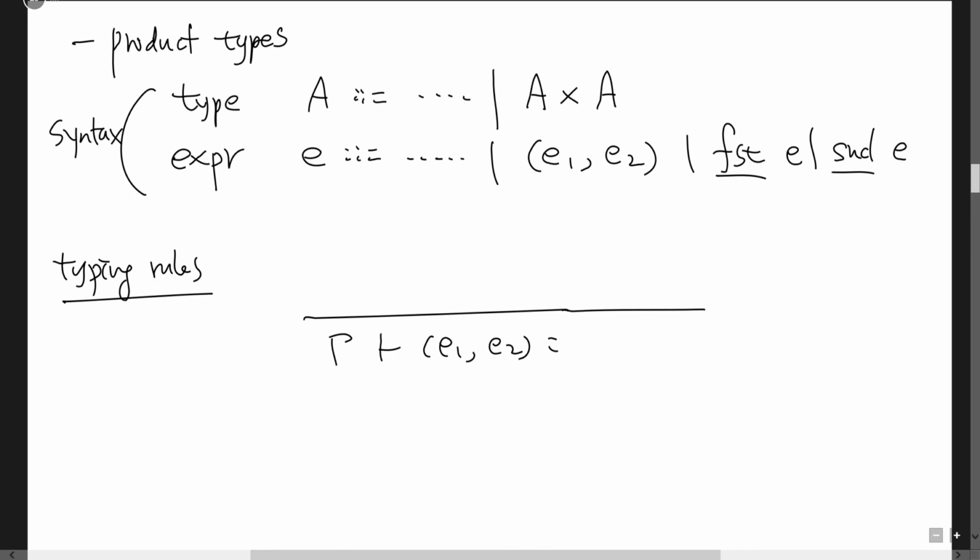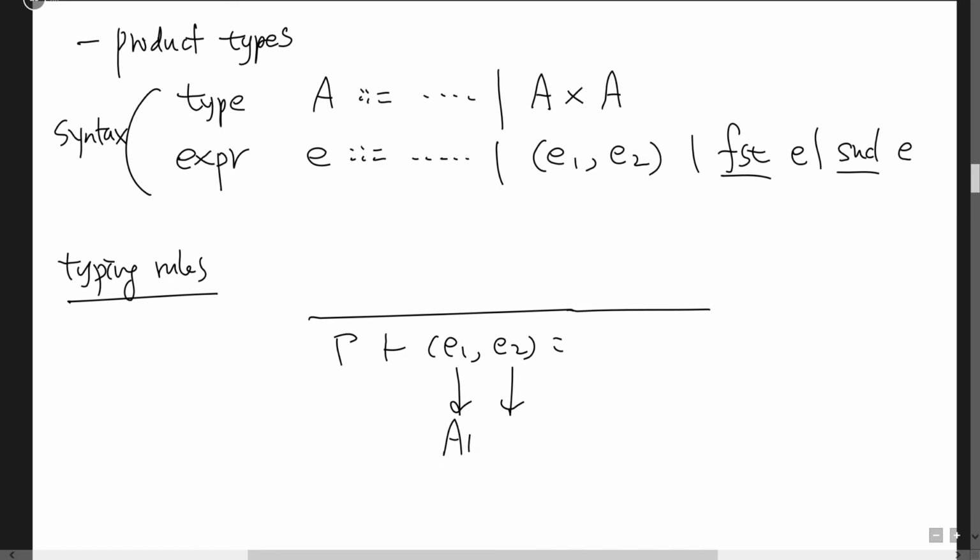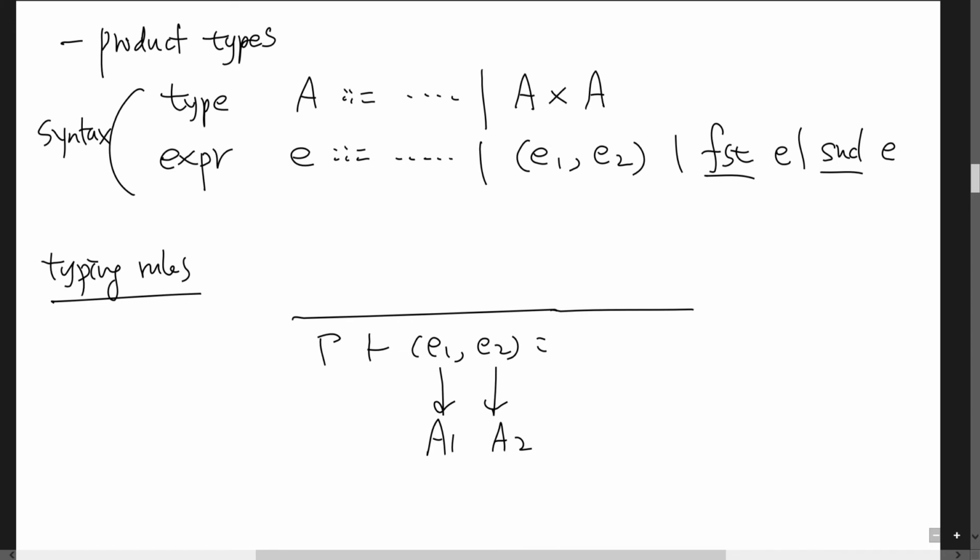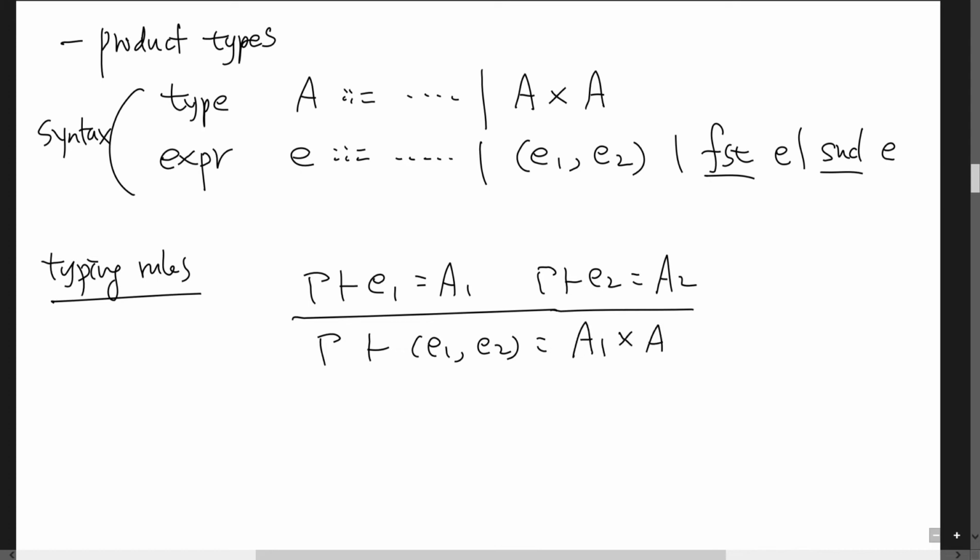So our intuition says expression E1 is going to have type A1, and expression E2 is going to have type A2. Then we are going to assign type A1 times A2, this product type. So that's the idea. So let's turn this informal idea into this formal typing rule. We require that expression E1 should have some type A1, and expression E2 should also be well typed. We should be able to find an appropriate type here. Then we can assign A1 times A2 to this expression pair.